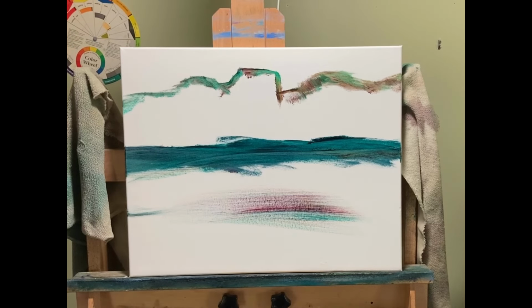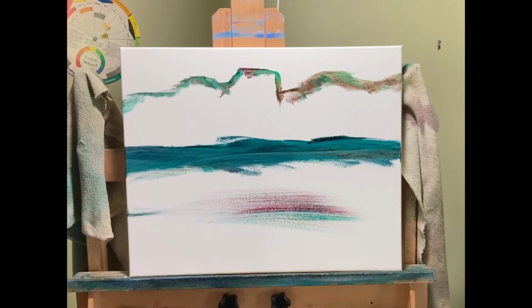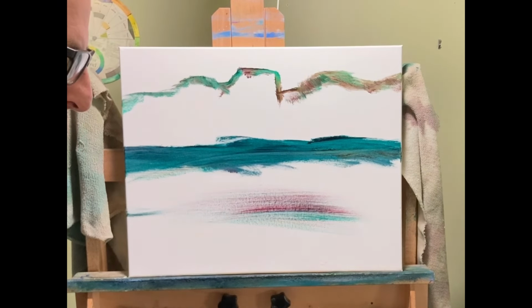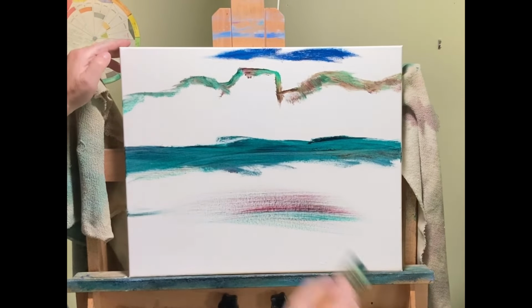Okay, so using the same inch and a half brush. And I'm going to wipe it off, but I'm not going to wash it off. So it's got some green on it and all that other stuff. It doesn't matter. Now I'm going to use a little bit of cobalt blue, a little cerulean blue, just a touch of alizarin crimson. A little bit more alizarin.